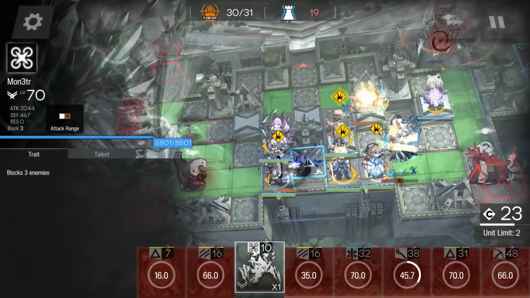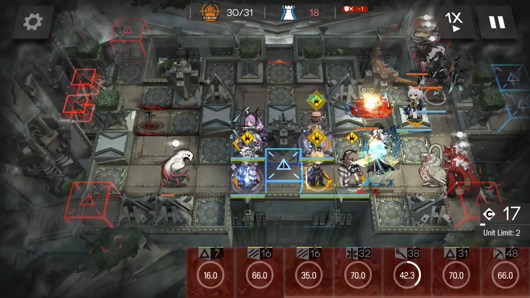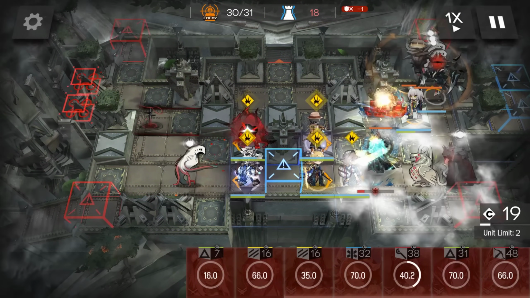The boss is almost dead, so you can save a few lane holders, a defender, and a DPS to hold and finish the boss off.